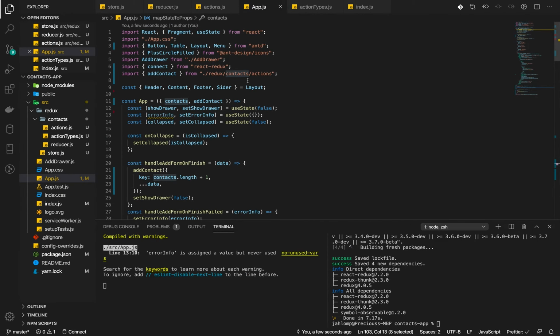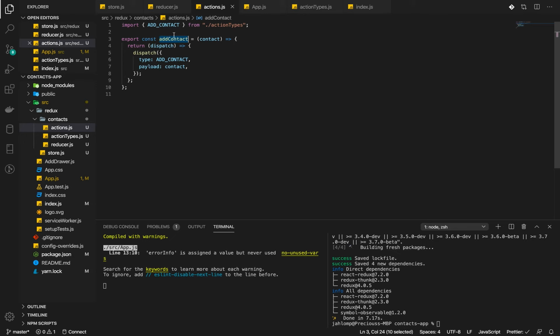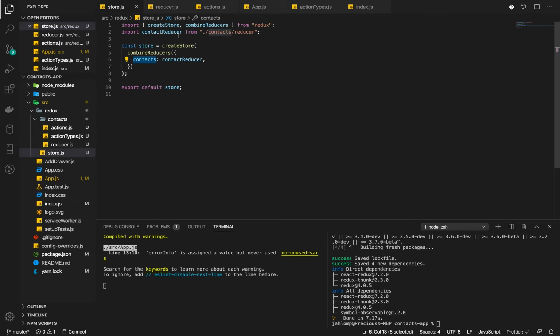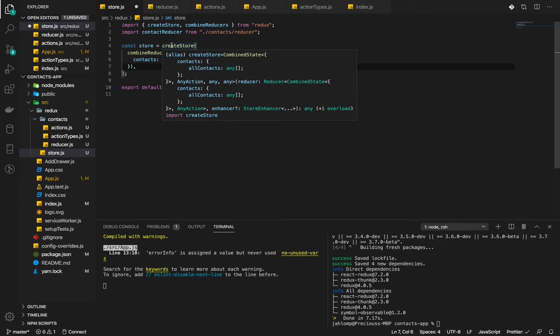Well, there is one other thing I just remembered we didn't do. So you remember we are using Redux Thunk way of dispatching types, but we've not added it to our store here. So we are going to pass a second argument to our store here, create store.